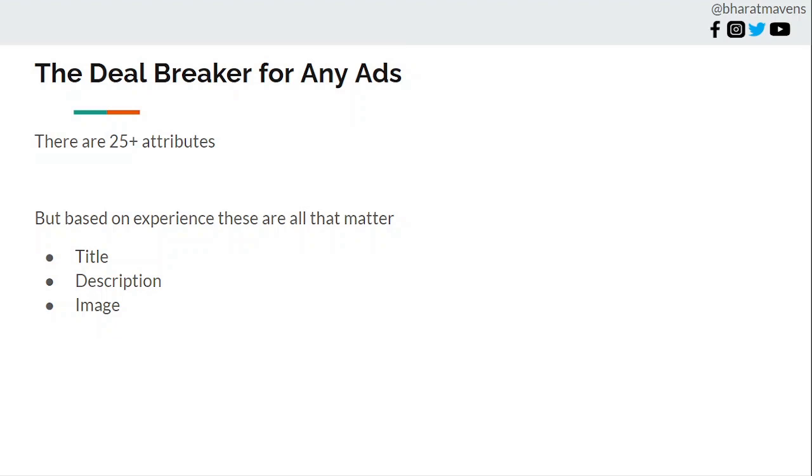In fact, for some brands we have spent more time on Google Merchant Center optimization than on the ad account. This has been the case for multiple brands, not just 1 or 2. That's how important it is, and we do focus on that, because that is an aspect which not many brands focus on, and that is where you can get an advantage. Of those 25 attributes, these are the 3-4 you should focus on: title, description, image, and price.